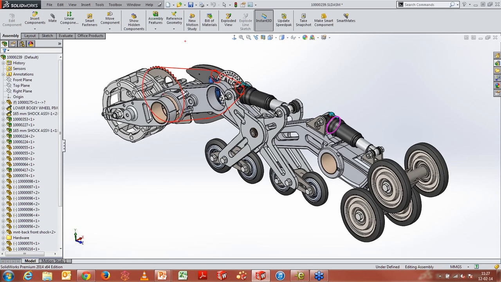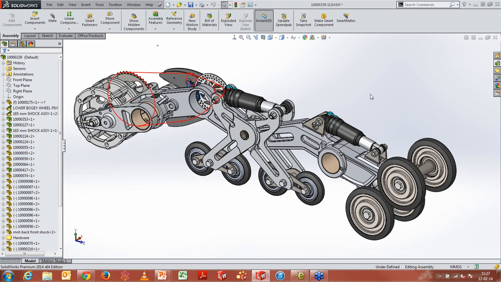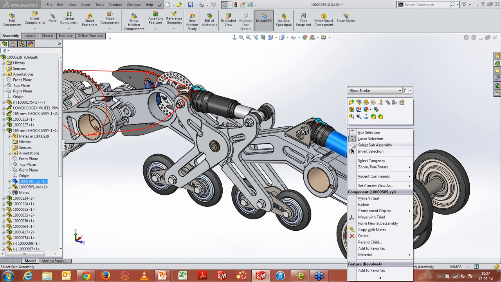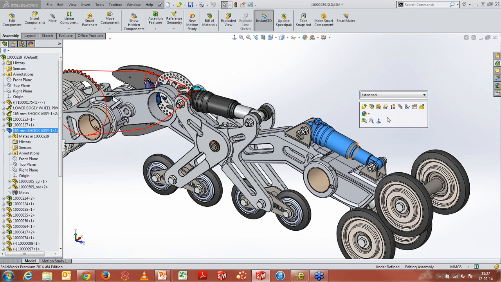So this is the assembly that we'll be concentrating on. Now, like I was telling you, for assemblies they added a new feature. So the new enhancement has been, let's say, for example, you want to change the configuration of this particular assembly. So if I click on this assembly, I say select sub-assembly from here. Now, we have these configurations directly over here. Initially, what I had to do was go into component properties and then select whether I want to make it extended or retracted or free. Let's say, for example, I want to make this free. I'll say OK.